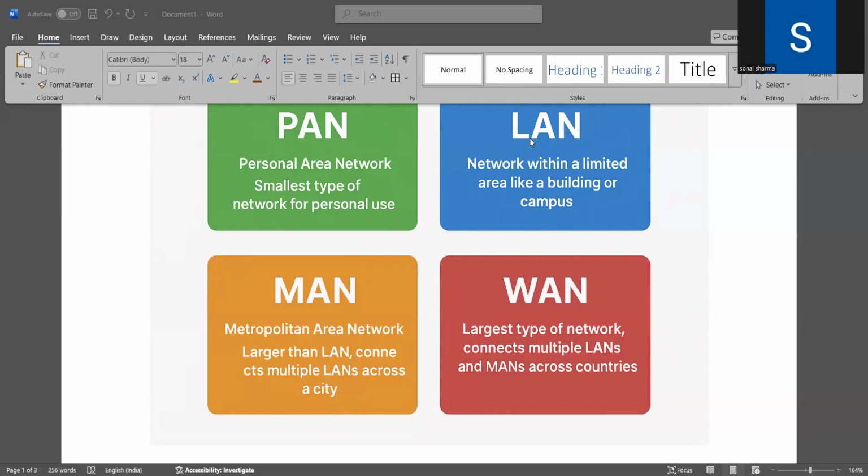So it's there at various places, and all those offices are also connected with each other, and that is possible through MAN, Metropolitan Area Network. Each office has its own LAN, and all of the LANs are connected using MAN.